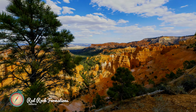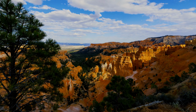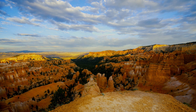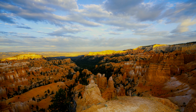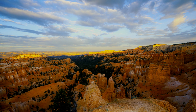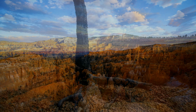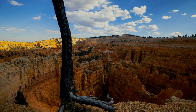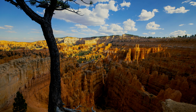The Red Rocks are a photographer's dream and a hiker's paradise. The formations vary in color from pale pink to deep red, and they are a beautiful sight against the bright blue sky. There are many hiking trails in the area, and most of them lead to great views of the rocks. One of the best ways to see the rocks is from high up on Bell Rock. The trail is steep but short, and it leads to some amazing views. Another popular hike is Cathedral Rock. The trailhead is easy to find, and it's a moderate hike with great views at the end.